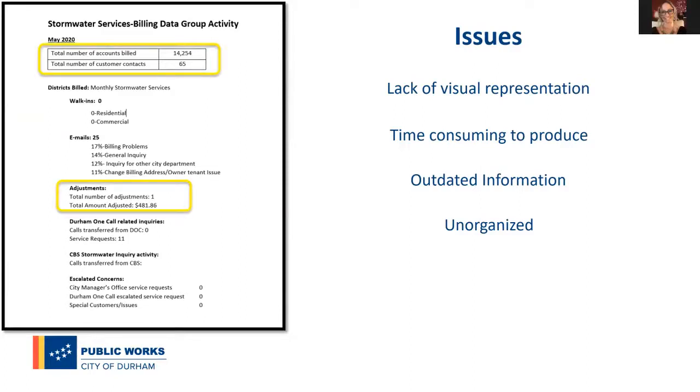The 2 sections highlighted come from 3 separate queries that need to be manually run and filtered, and they still produce inaccurate data. For example, the adjustments section is only calculating the adjustments that were 1, recorded by the specialist, and 2, done as a result of some type of customer contact. In reality, it's not uncommon for a specialist to adjust 30 to 50 billing statements in one day.